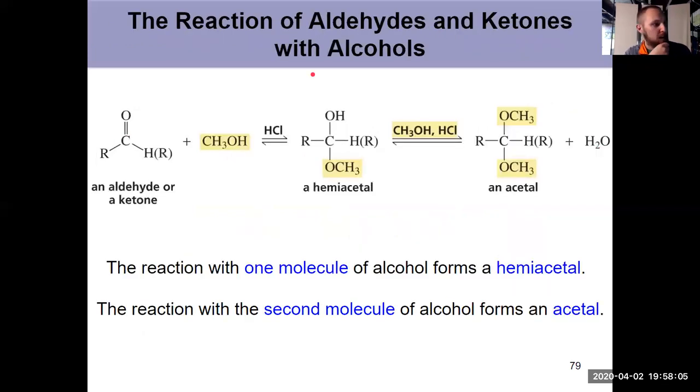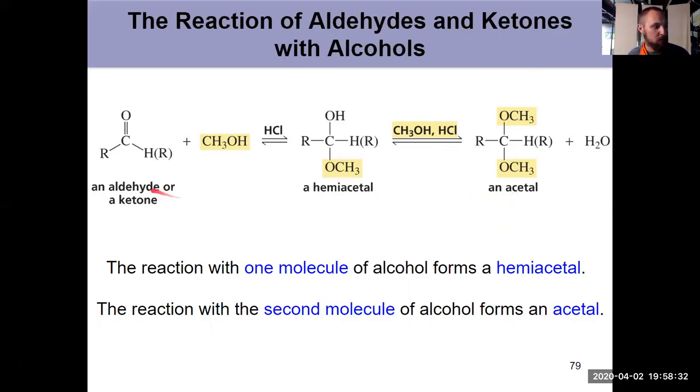How about a reaction with alcohols? This is something that I do want you to know. We've had some products so far, and we've got some more here. So know what an imine is, know what an enamine is, know what a hydrate is. And then here we've got two more. This is called a hemiacetal, and then this is called an acetal. Hemi means half of an acetal. So one OCH3, hemiacetal; two OCH3s, an acetal.